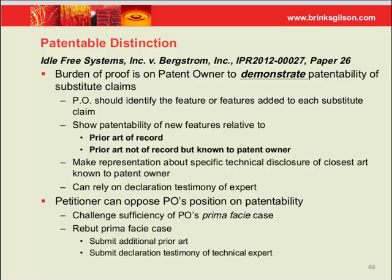And a common theme that you'll see throughout many of these decisions, and it often comes down in the final decision if there's been a motion to amend, but it can also come down in various orders that the panels issue when they're talking about failed motions to amend, is that this is not an examination type proceeding where an examiner is putting up arguments that the patent applicant would be rebutting against to try to get claims allowed.